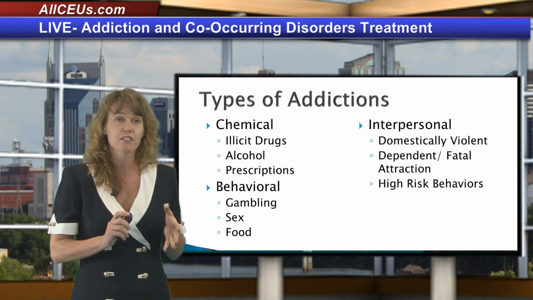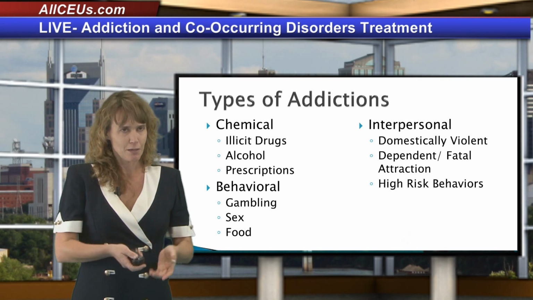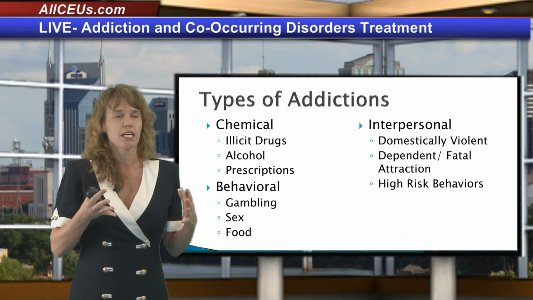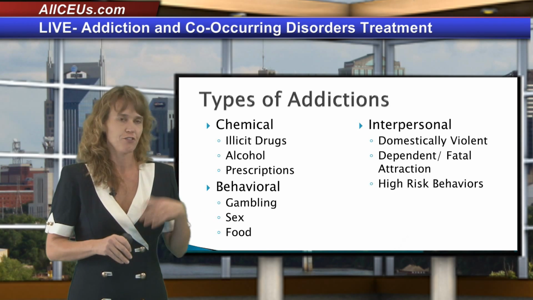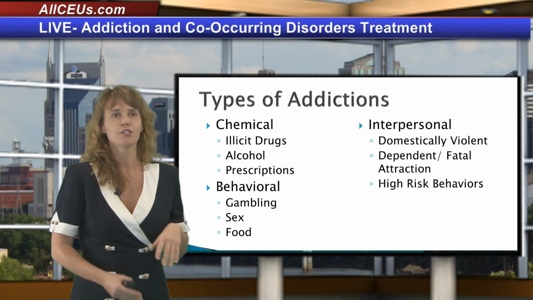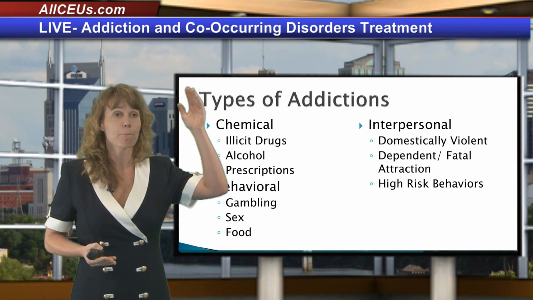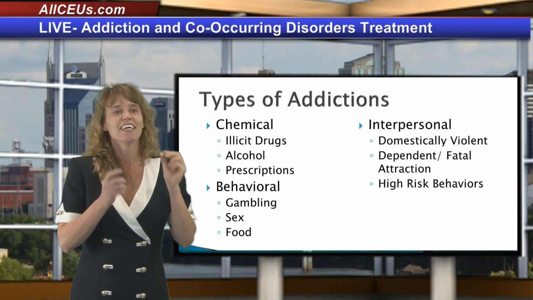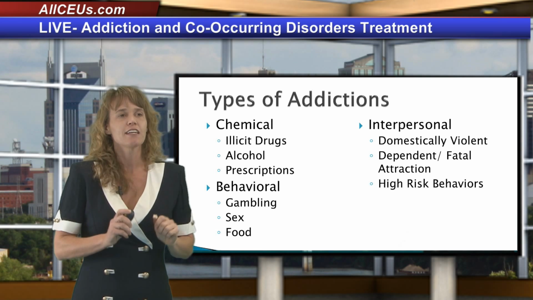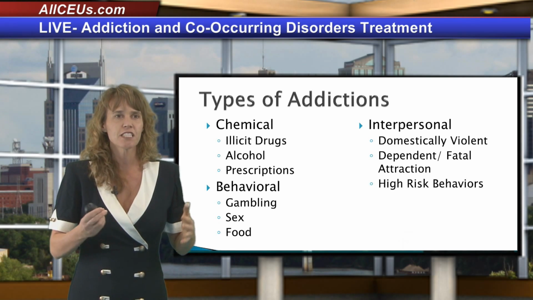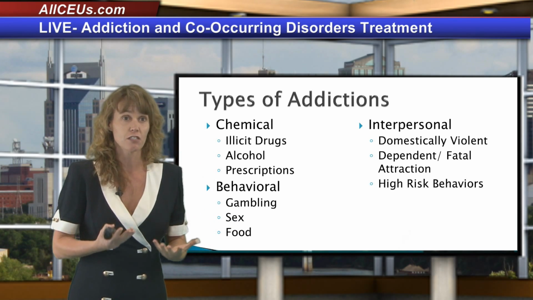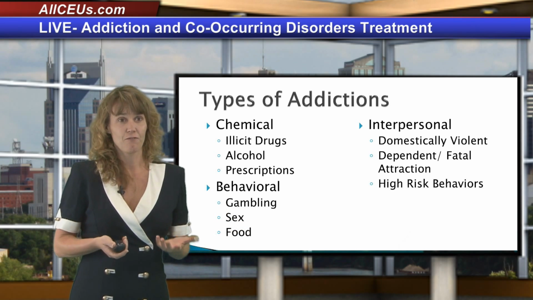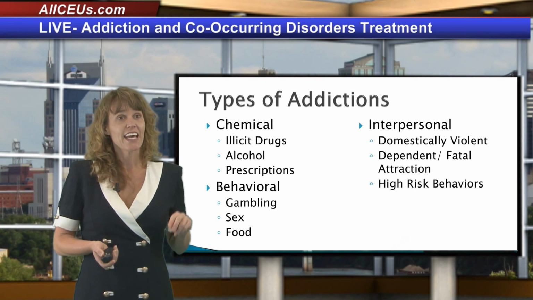And high-risk behaviors. I have known a lot of people, especially cops, who have this addiction to adrenaline. They have to get that rush. And if they're not at work getting it, they're bungee jumping or doing something else, flying in helicopters without perfectly good doors. That's for my husband there. There are a lot of different things that people can be addicted to because it gives them that dopamine rush, it gives them that feel good, it gives them that escape when life is kind of not pleasant for one reason or another. And it can get addicting.